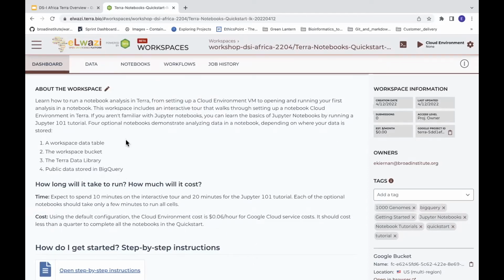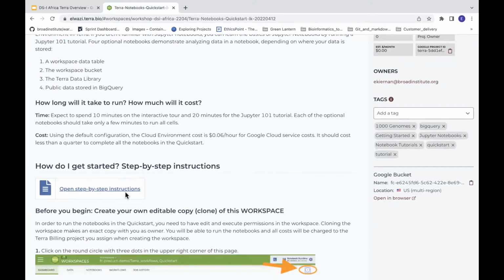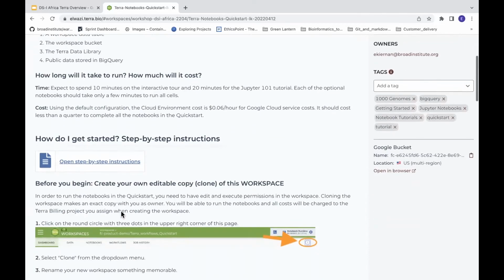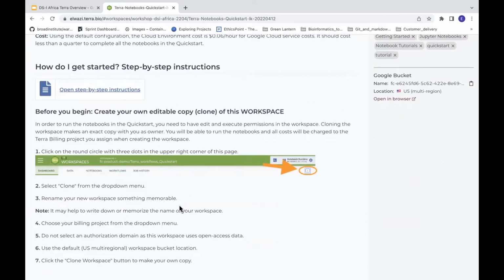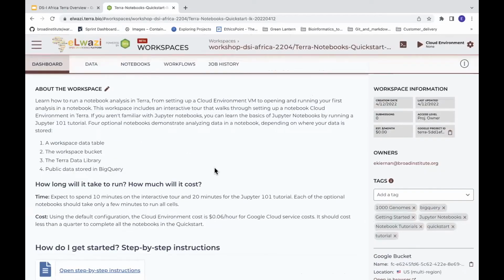It allows you to take in data from different locations, a data table, a workspace bucket, and a Terra data library, and work with that data in a Jupyter Notebook. If you want to see step-by-step instructions, come back to this workspace after the workshop. There are step-by-step instructions for each part, as well as directions for making the clone and copying. So this is a useful bit of information if you want to come back to the workspace.